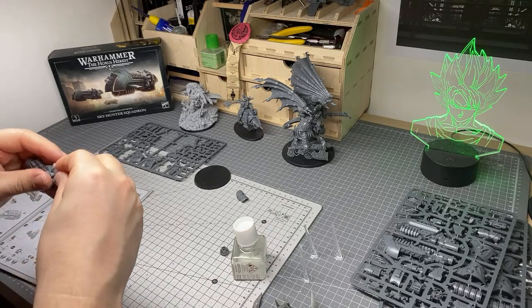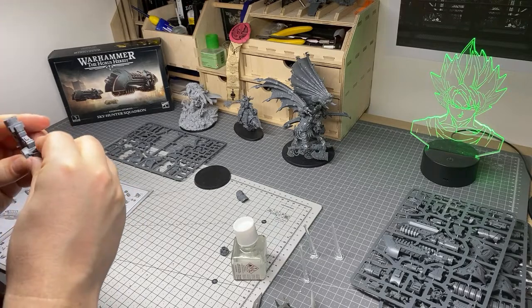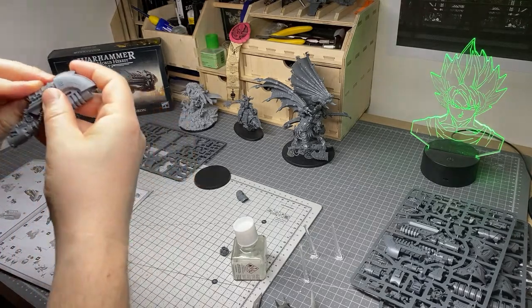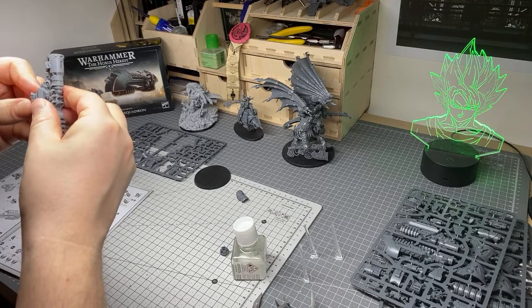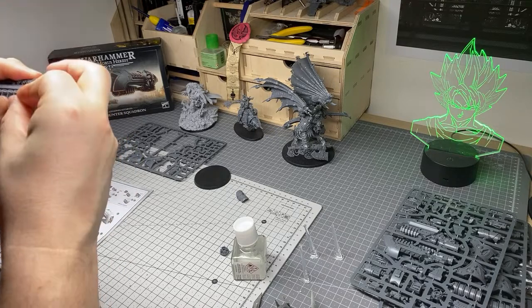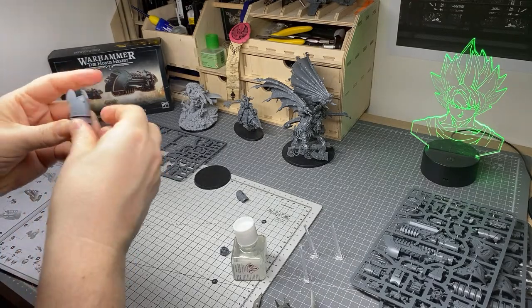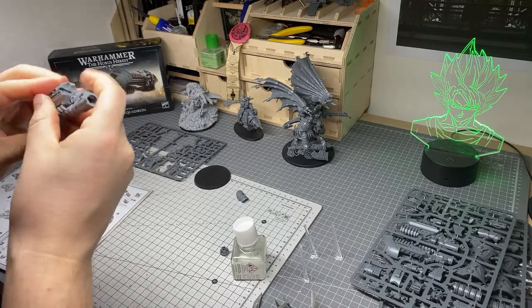Someone said on the comments, on the unboxing, a very useful comment actually, about how I think the kit doesn't come with a Power Fist. And that's one of the wargear options. So just bear that in mind if you were after that. So that doesn't actually go on there very well. Wow, it really doesn't go on there very well.